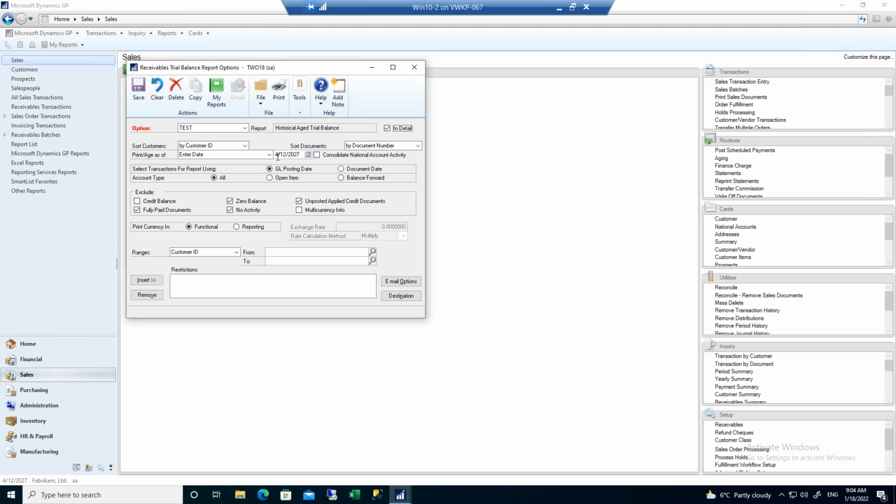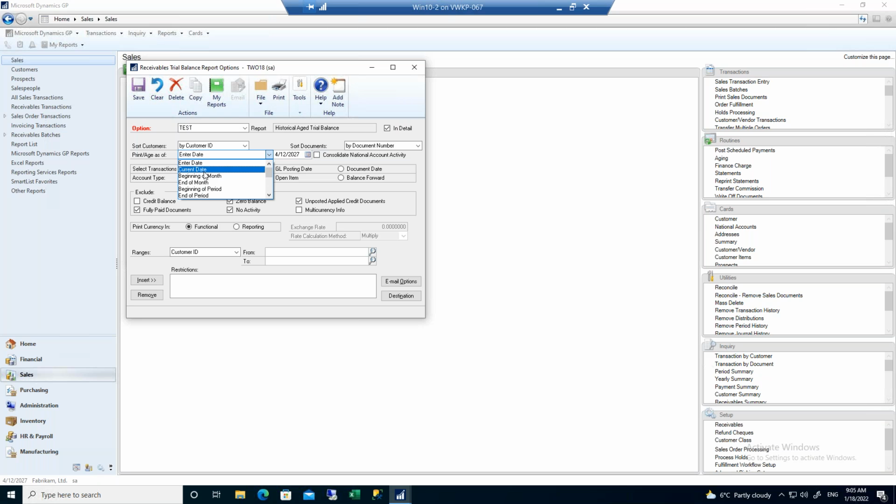Now, most people, when they run these reports, want to run these reports with a specific date in mind. And that date itself is based upon the year, end of the month, or the end of the previous month. So one of the things about options is that when we set these things up, all the date ranges have these drop-down menus. So in this drop-down menu, what we have is we have enter date. We can enter a current. We can just use the current date. We can use an enter date.